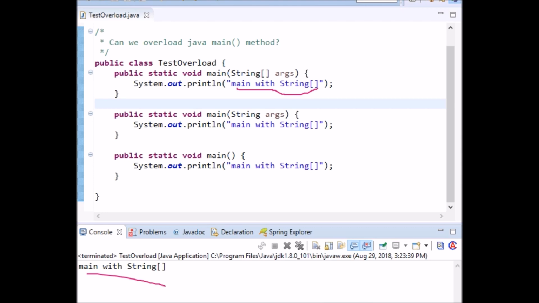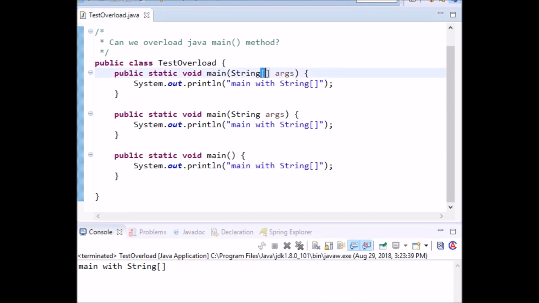One thing you should remember is that the JVM calls the main method which receives a string array as an argument only. Here the string is an array, and this array holds the arguments.